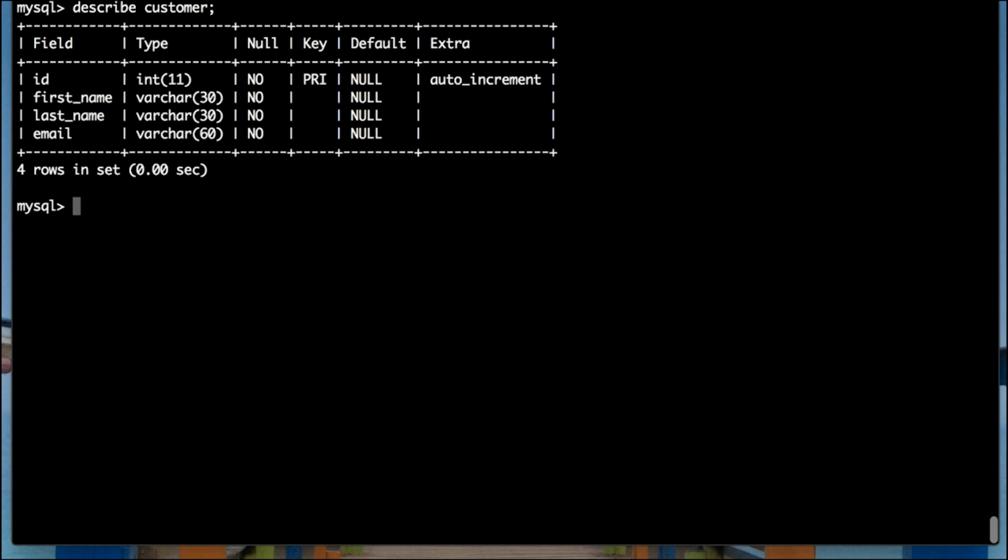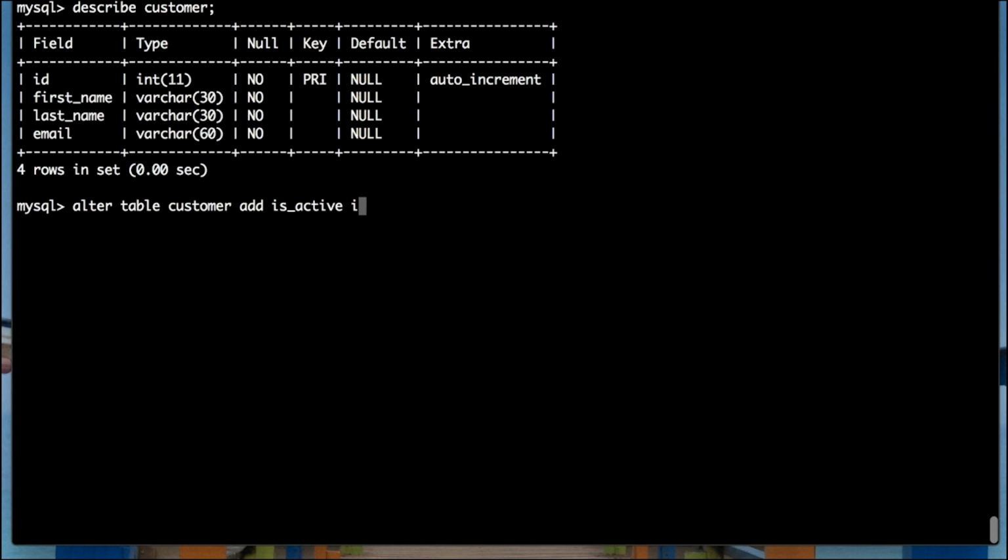In doing so, I'm going to add three additional fields to this table. The first one I'm going to do is active. So to do that, we do alter table, specify the table name, which is customer, and then we add is_active.